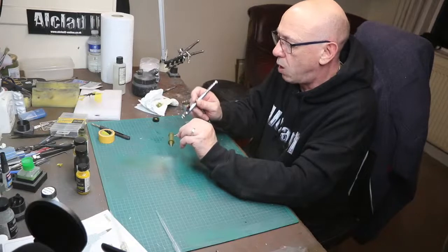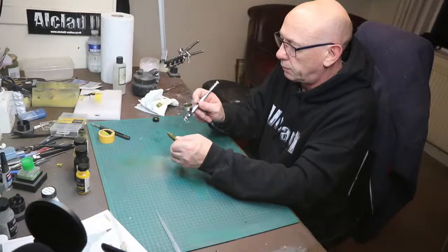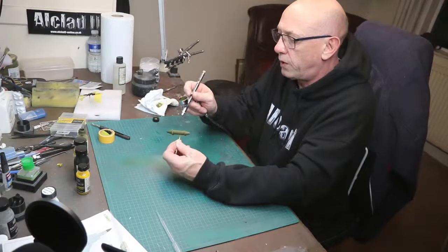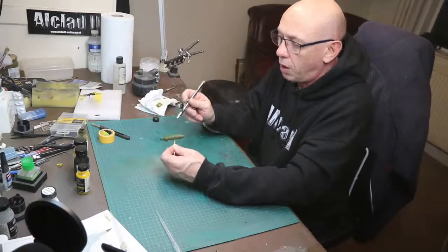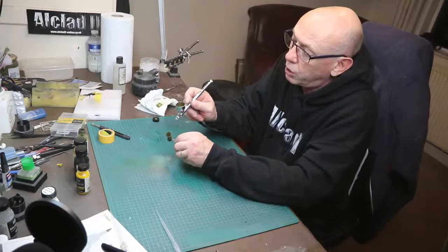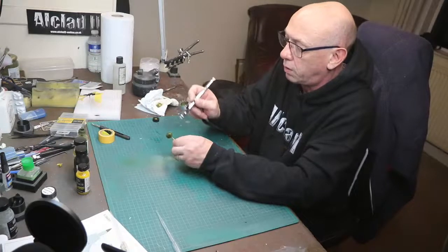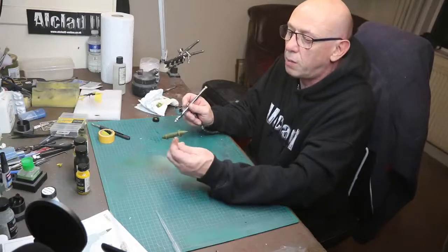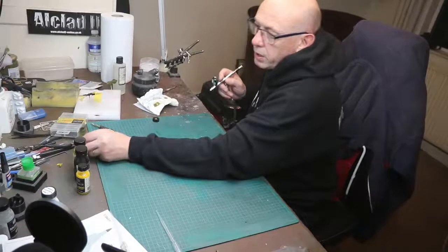Simple, easy way of putting your rings around bombs. You can place it anywhere. Right. This is a drop tank. It's not a bomb, but the same theory applies. And it applies if you want to ring round a nose, or round a fuselage, if you've got a big enough O-ring before you put the rear vertical stabilizer on. But that is as simple as that. Now, let that dry for 5 minutes while I clean the airbrush out.